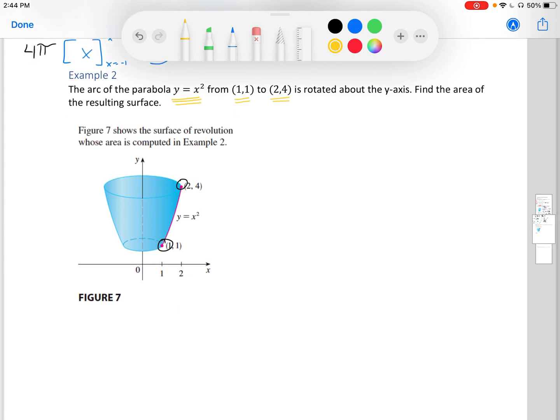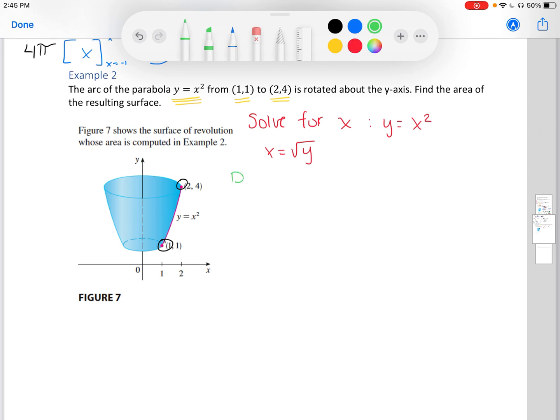If you work with x, you can try this on your own, this problem is fairly simple if you integrate working with x. It's not any harder. Working with y, it's not any easier either. They both require you to use substitution. All right. So if I want to work in terms of y, I need to solve for x. So we have y equals x squared. If we solve for x, we have x is equal to the square root of y.